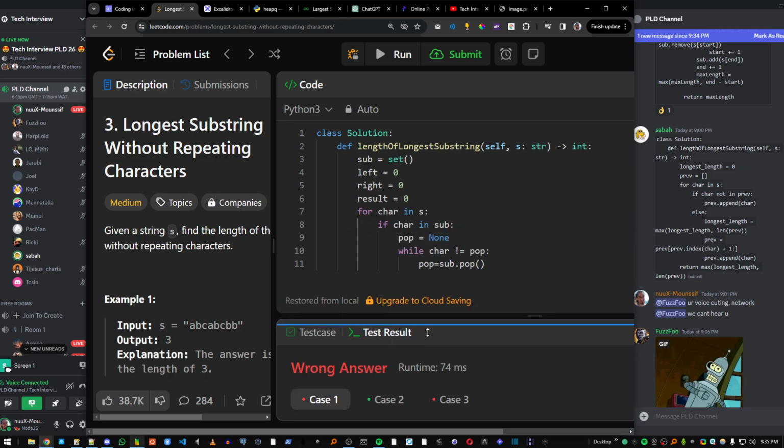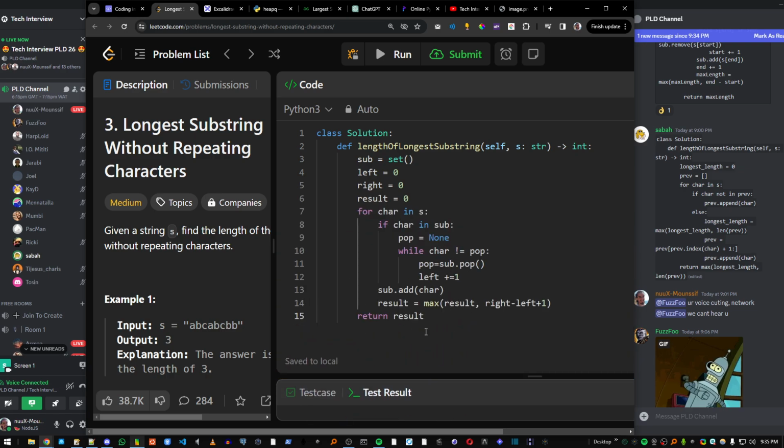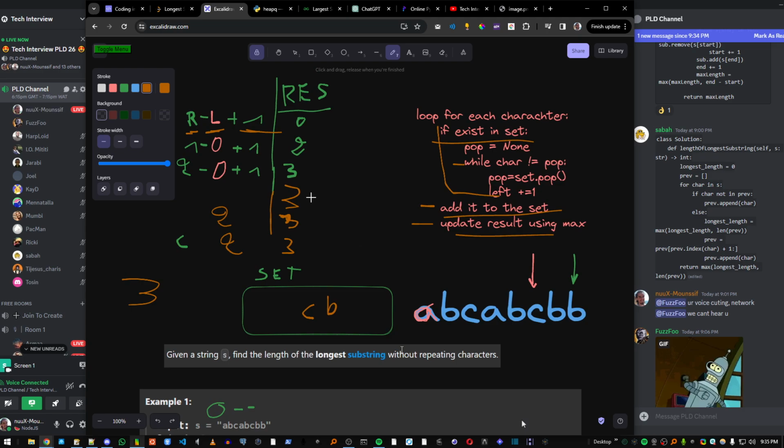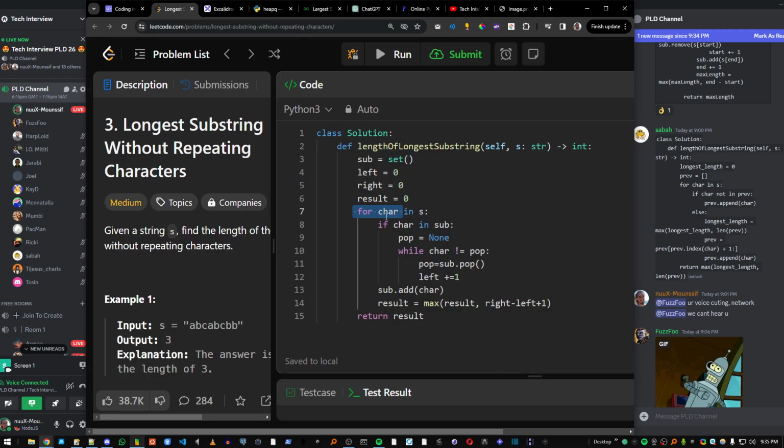What happened? You're not incrementing right, I think. Oh, this loop is supposed to increment right. So let's do for right, comma char, enumerate S. Enumerate.